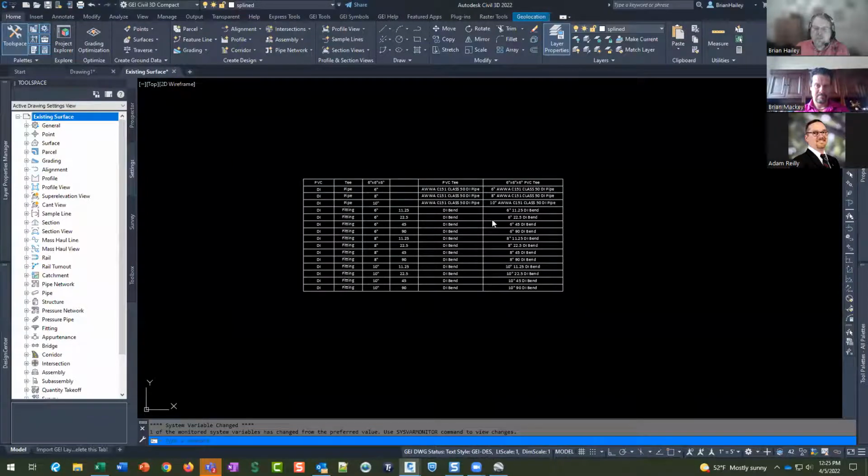The weirdest civil abnormality I've ever encountered. I guess it depends upon what you mean by abnormality. Is this an odd design that I had to model in Civil 3D, or is this some weird result that I got while I was in Civil 3D? One thing that is really weird, let me share my screen again. There we go. I'm just going to create a new drawing here.